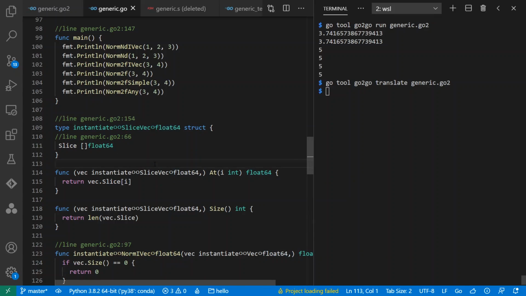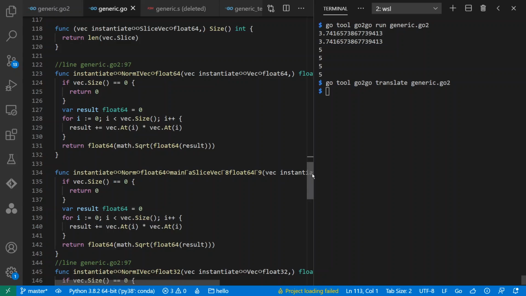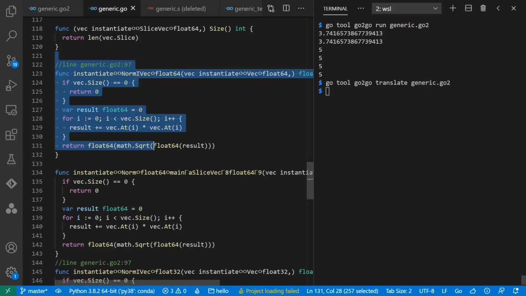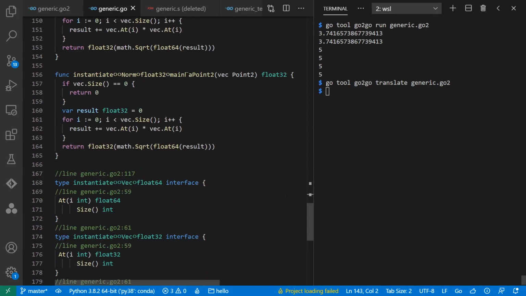This is called monomorphization, and it also contrasts with, say, the erasure you get in Java generics. What we see in many other languages, including the examples of C++, Rust, and Zig, is that we get specific implementations for specific types. And here's getting out a float64, for example, from our float64 slice vec. And here are various auto-generated monomorphized versions. Monomorphized meaning it only supports the one specific type. Monomorphized versions of our norm functions, either for the generic vec interface or for a specific vec type. And the same holds for the point two versions down here.